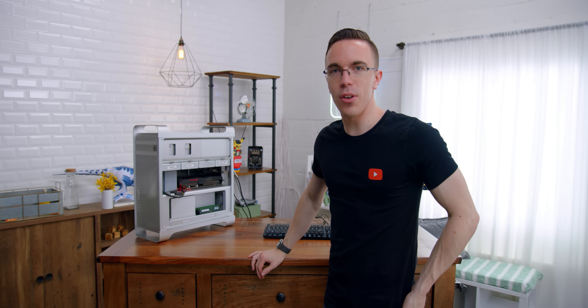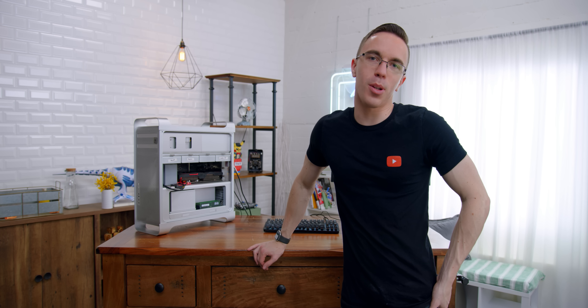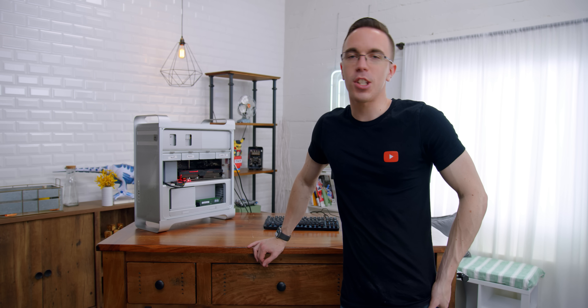That, my friends, is building the ultimate Matt Pro. For something that's this old, the amount of power we're able to get — especially considering the price — is super, super impressive. So if you'll excuse me, I'm going to go buy a lot more of these and have some fun. That actually sounded really ominous, like I'm going to build some super computer out of Mac Pros. I'm actually not going to buy any more of these.